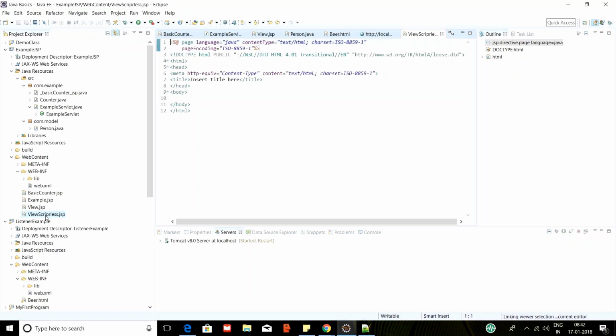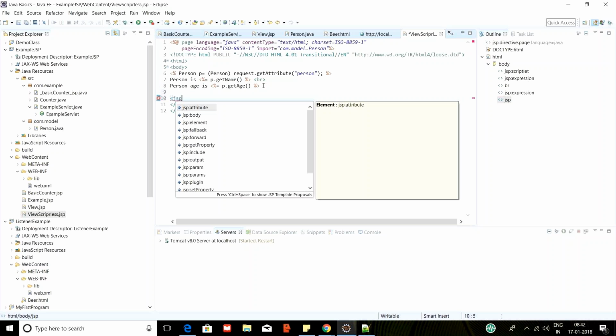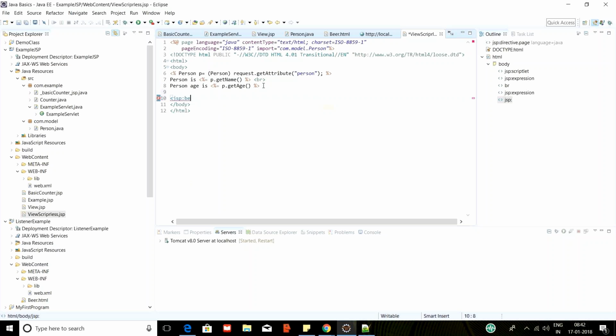Control V. Now I'm going to use a JSP bean here. So how am I going to use a JSP bean? Suppose I write jsp:useBean. It has come, useBean.